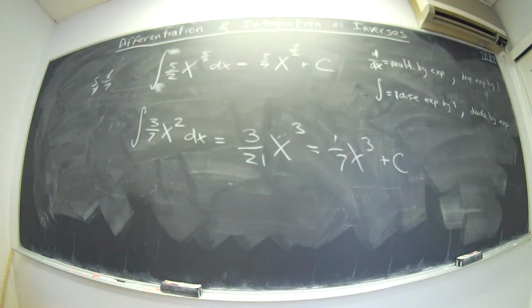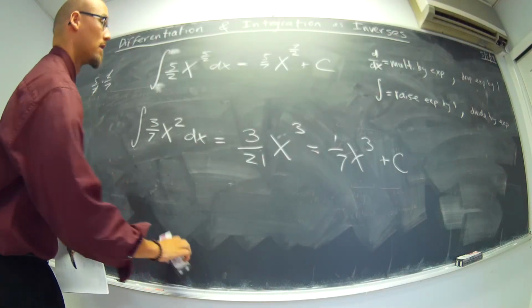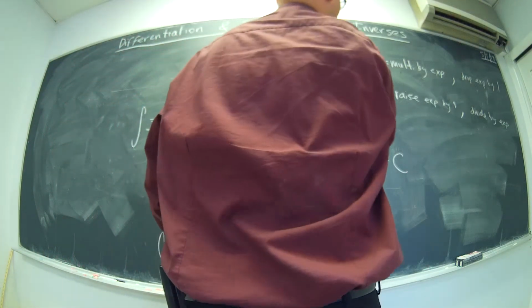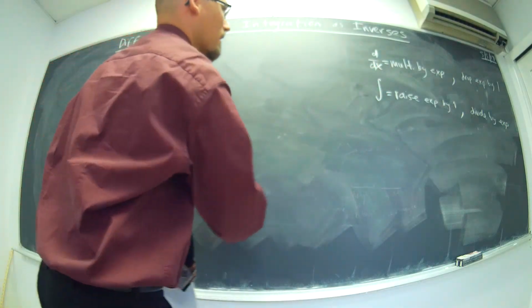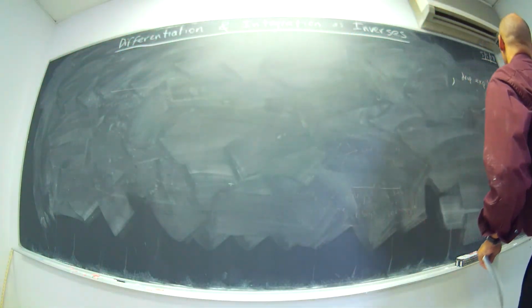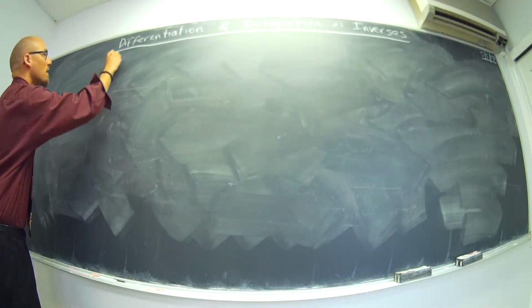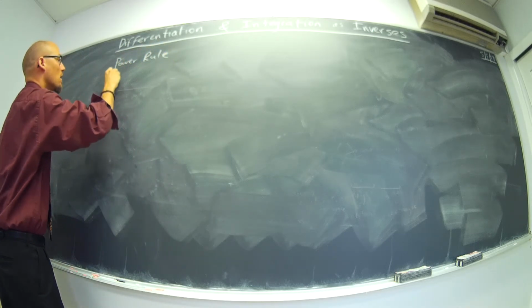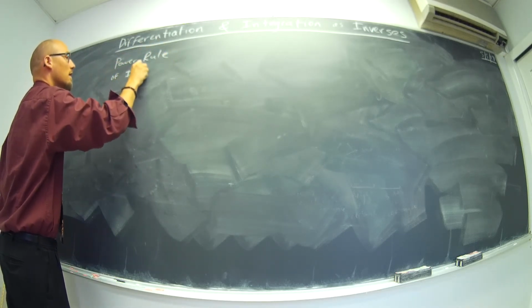Well, what about the derivative of ax to the n? Oh, do you want to write out a general thing? The integral of ax to the n? Yeah, we can write out a general thing if we want to get all general. Would that be the exponent law or something? The power rule of integration, yeah, maybe? Power rule of integration.